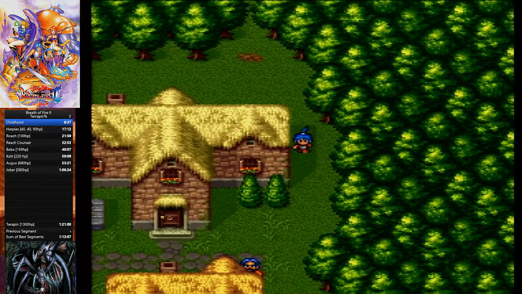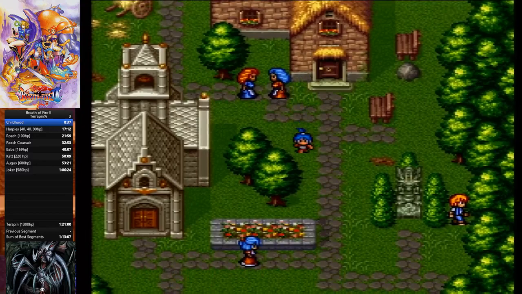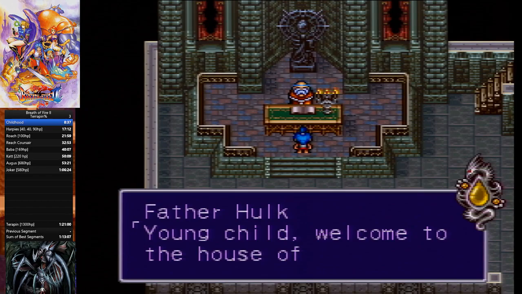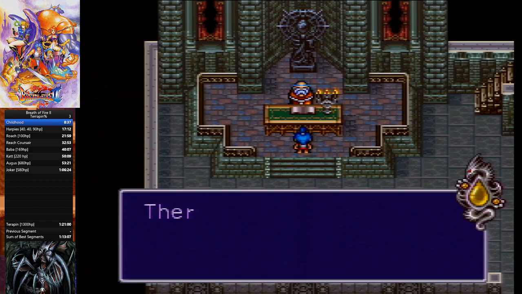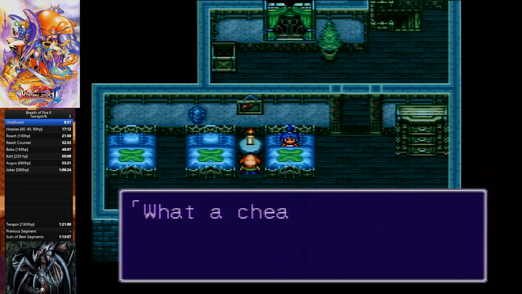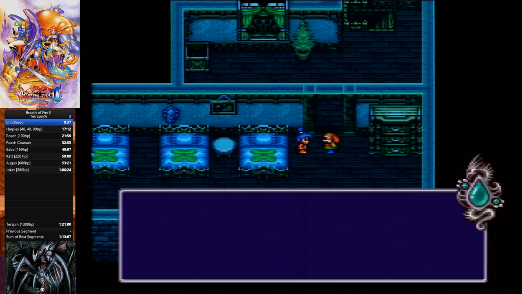Now we want to go back to the church. Talk to the father. In a lot of the older runs, you see that everyone grabs the tree pole, but that's no longer needed. And BoF2's going to give us a dialogue box, and we want to hit the second option.